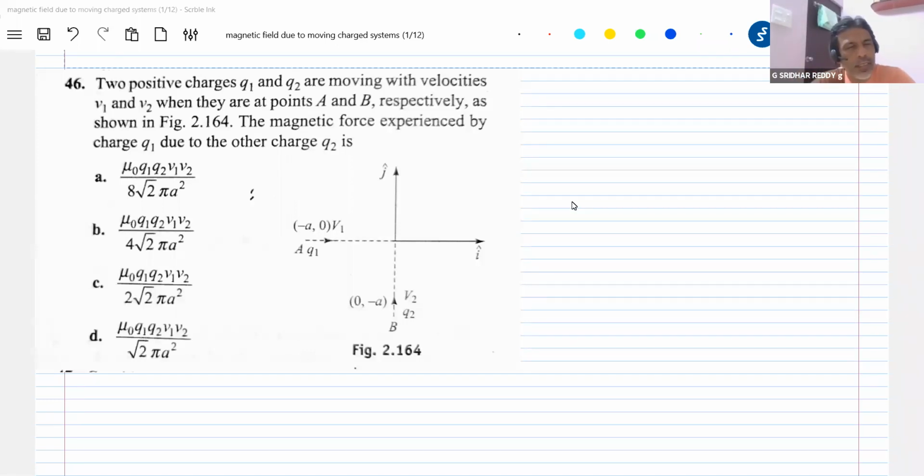Today we'll discuss the magnetic field due to moving charged particles, then a moving charged sheet, then due to rotating charged structures. Altogether, a non-conducting charged object. What about the field produced due to its motion? This particular topic we can put as the magnetic field due to moving charged systems.